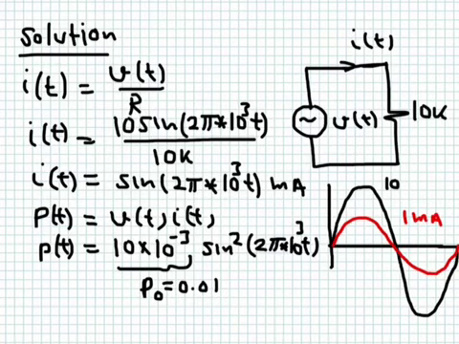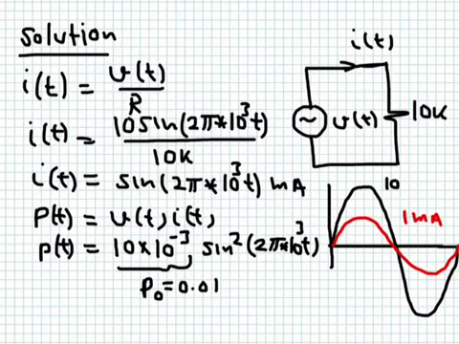As we said, if you have a linear resistor, the current will follow the voltage if you have a voltage source. So I of t is equal to V of t divided by R. V of t is 10 sine 2 pi 10 to the power 3 t, so the frequency here is 10 to the power 3 and the amplitude is 10. You divide that by the value of the resistance, which is 10k. 10 will cancel with 10, and 1 over 1k will give you 10 to the minus 3. The answer is sine 2 pi 10 to the power 3 t milliampere.